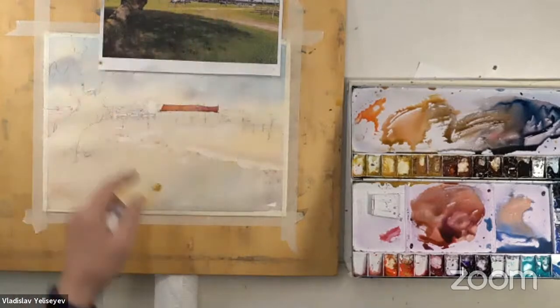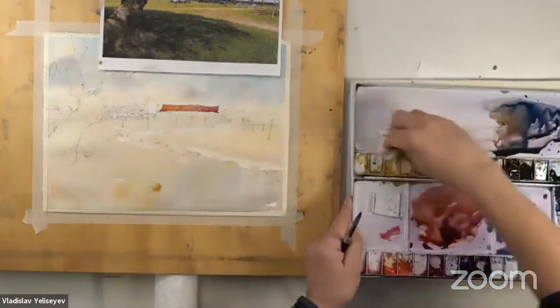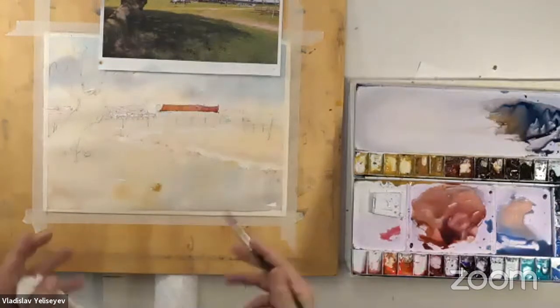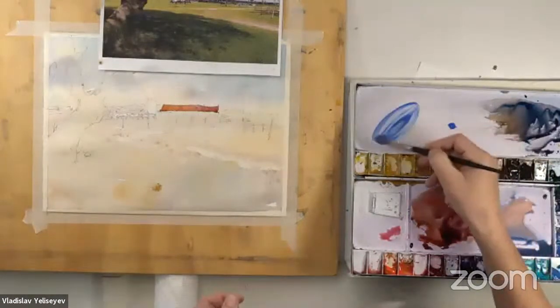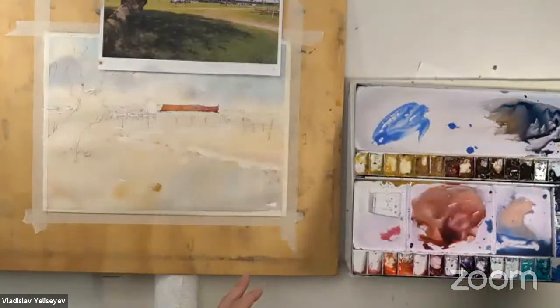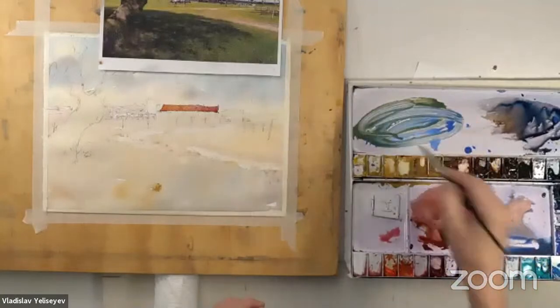Then we're going to paint a little bit of background trees. Okay, so I'm cleaning up this part. Now the paints are actually high quality. I used to use a German brand called Lukas, and they started making it not right for my taste. It has become sandier and everything. So look at this, I'm mixing my greens. No green color on my palette anywhere. Cobalt blue and cut yellow gave me green.